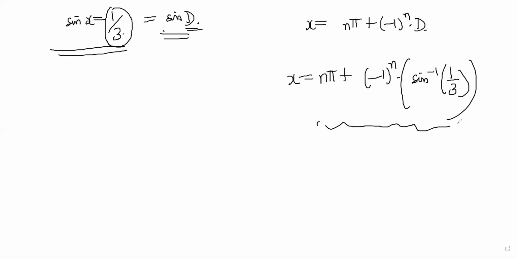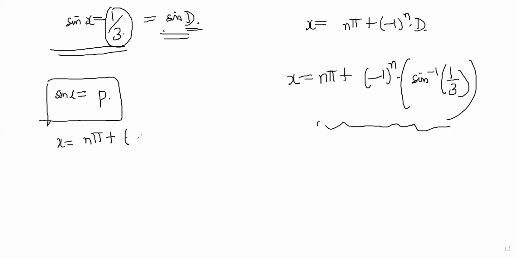Yes, sir. So that is the general solution of an equation of the type sin x is equal to some value. Sin x is given, the trigonometric ratio is given to be some fixed quantity p. Then your general solution becomes x is equal to n pi plus minus 1 to the power n sine inverse of p. If my p was a nice value for which you know the angle, then I don't need to write it like this, right? Only if you don't know it, you have to write it. Otherwise, you already know it, so you'll not write this, you'll write the angle, right?